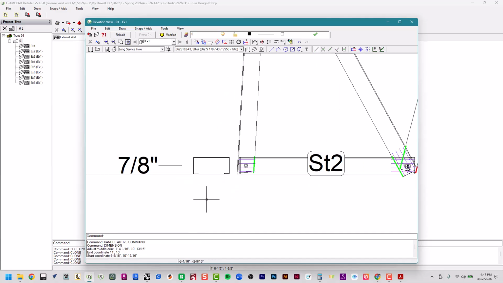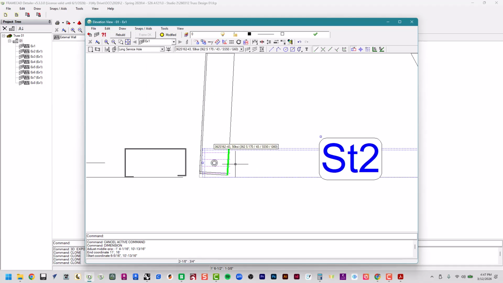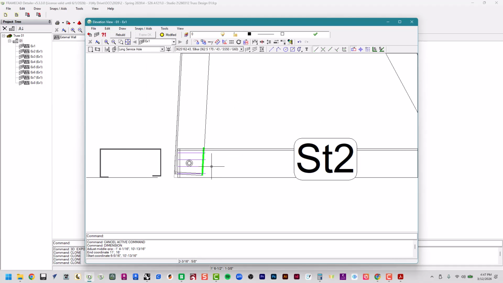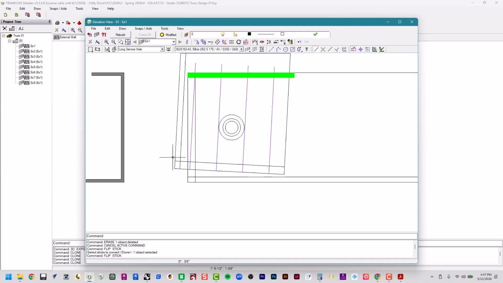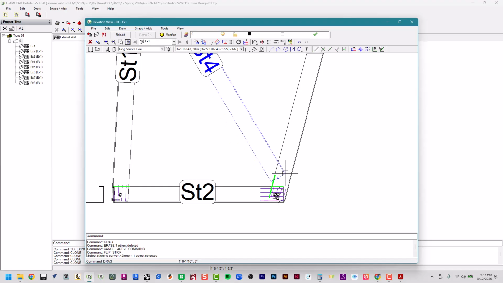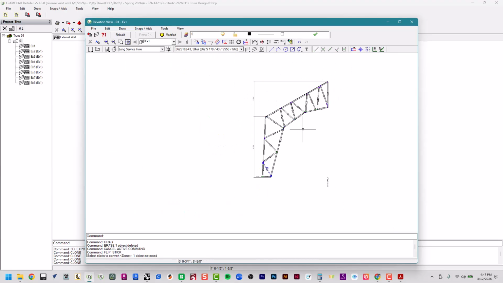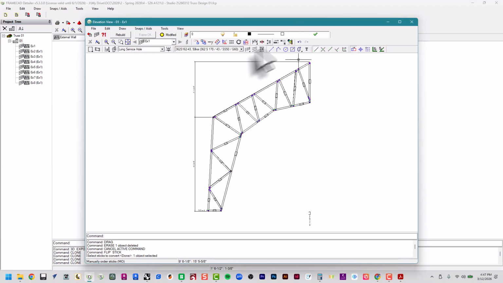Looks like this piece is flipped the wrong way. If it's flipped the wrong way, we can go to Tools, Flip Stick, select that guy, and flip it the other way. Let's delete this line too. Oof, missed the three-way point right there. There we go. And then, of course, you could do your other dimension going horizontally. S, H, enter. Go from here, here, go this way, here, here, this way.